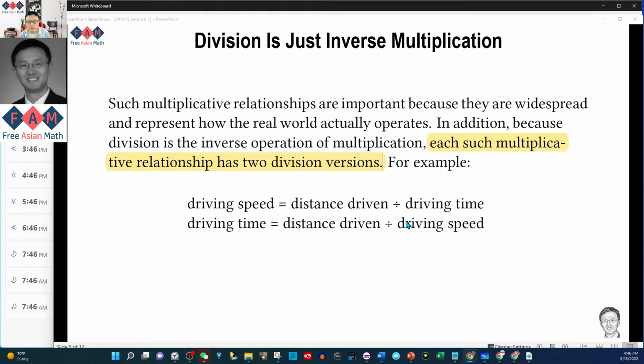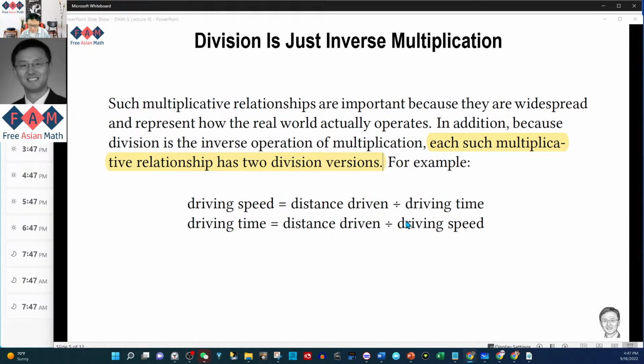In the earlier distance and speed example, distance equals speed times time, right? So because of that multiplication, we can get two, not just one, inverse in division. Because of that relationship, we know the speed is distance divided by time. And on the other hand, time is distance divided by speed. Essentially, those two relationships are just a restatement of the earlier multiplicative relationship. We just restate that relationship in a different way.